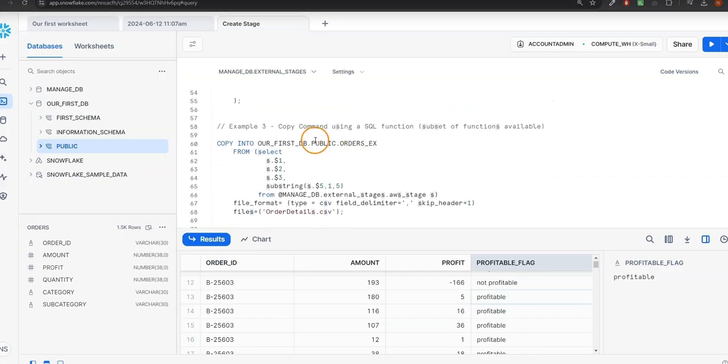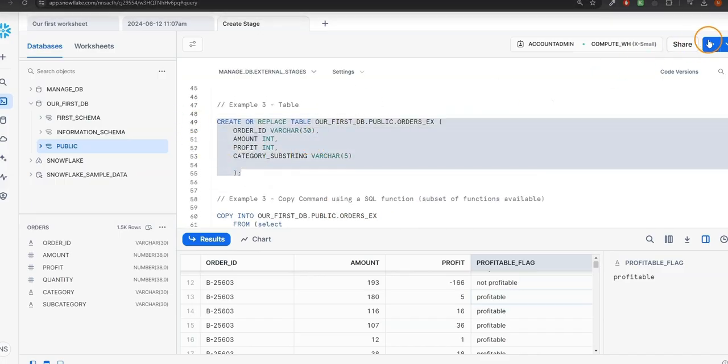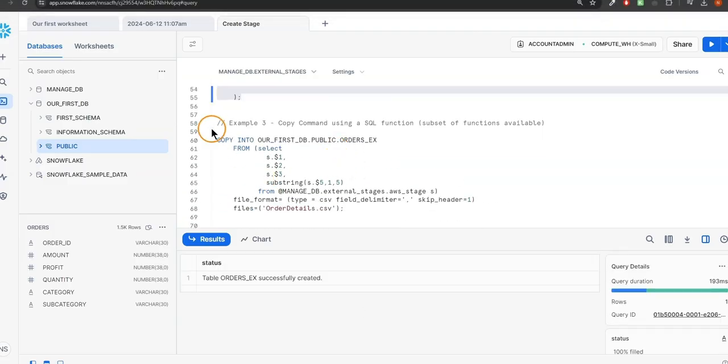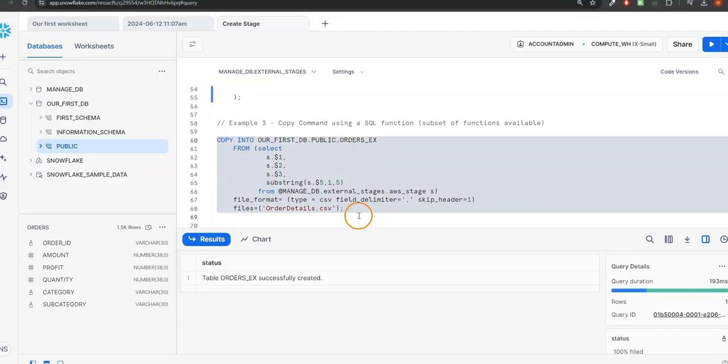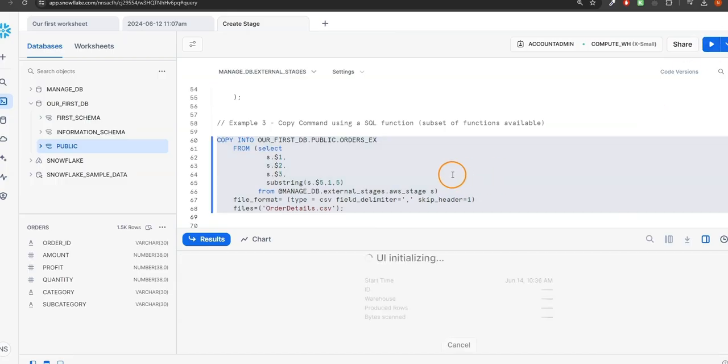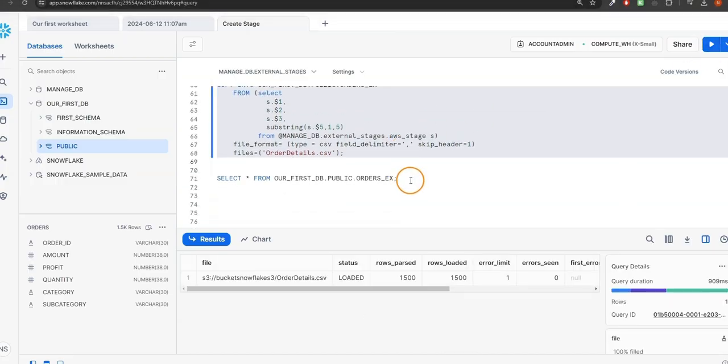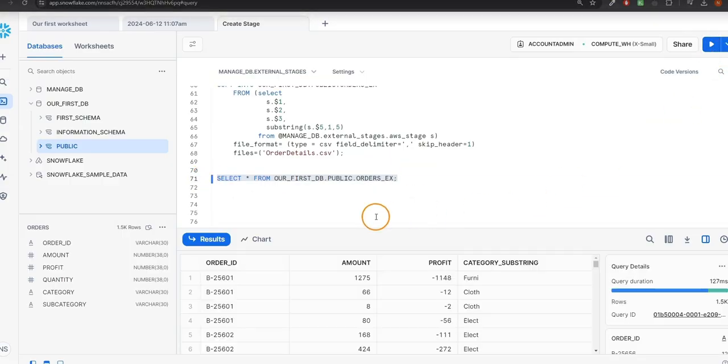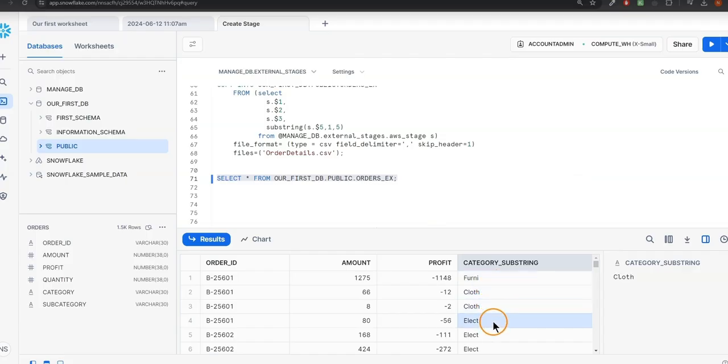All right, so now let's again recreate our table for our last example, and now also copy this using the substring, and then again, of course, have a look at the result, what we have loaded, so that we have seen we have done this successfully, and we have now applied a few transformations on the fly during the load, which can be very useful sometimes in some cases.